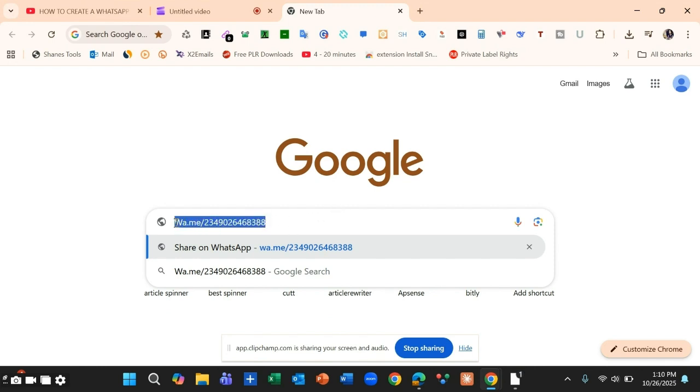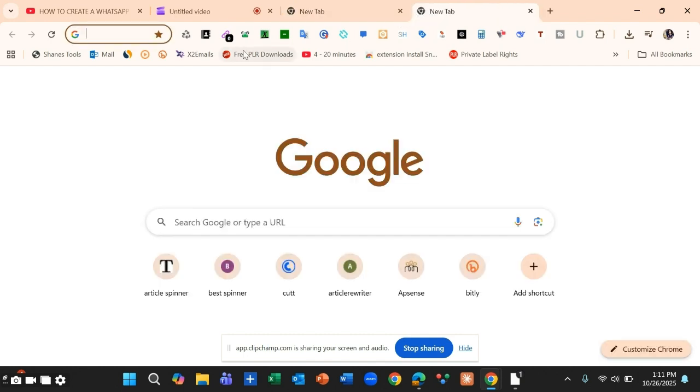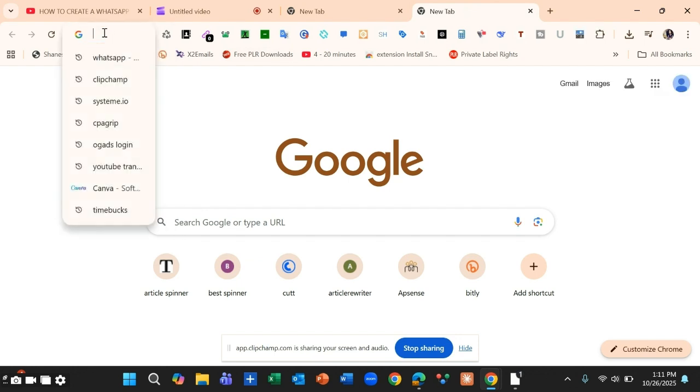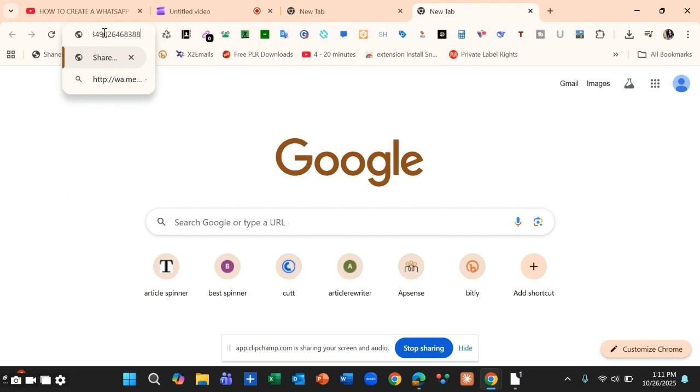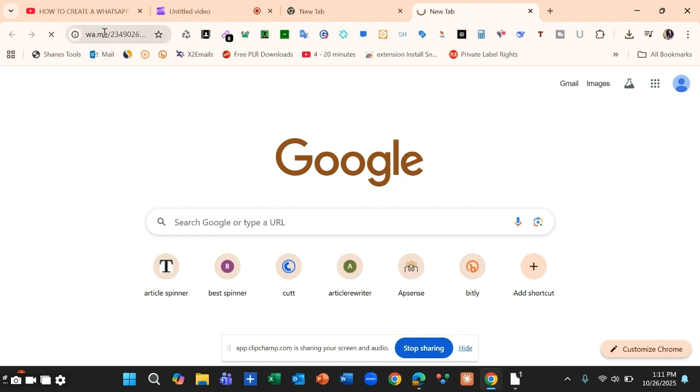Once you have copied it, the next thing you need to do is open another search bar on your Chrome, on your Safari, or on your Opera, or whatever system you are using. So let me open my new search bar on Chrome now. Once I open it, I need to put what I've already copied here. Then I click enter. Once I click enter, let's see how the miracle is going to happen.